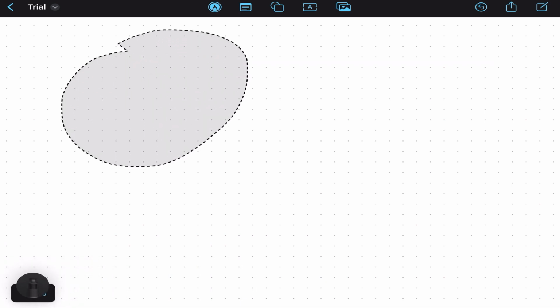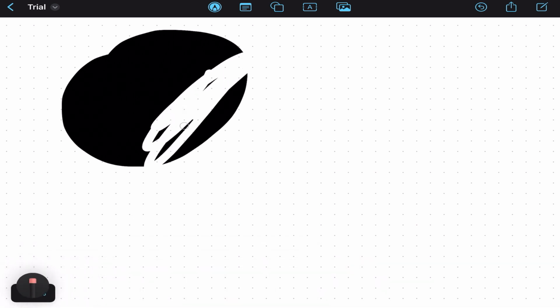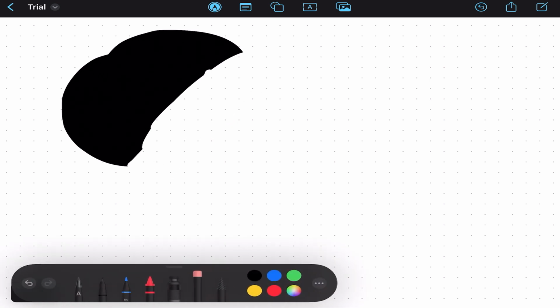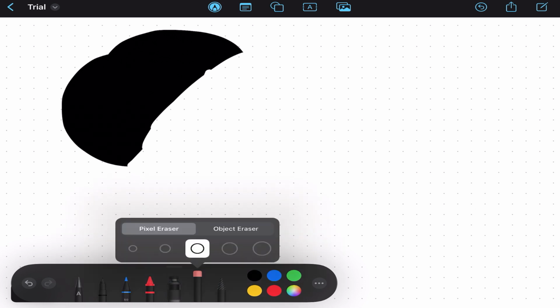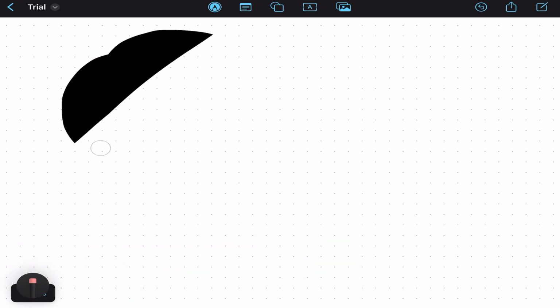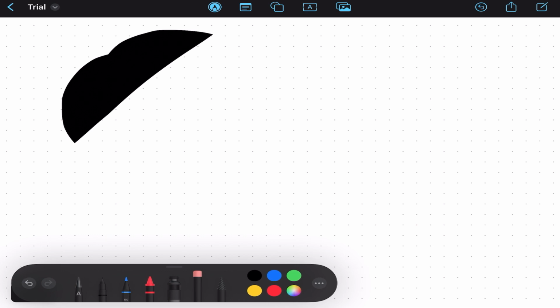With this you can create a circle, or you can erase with the eraser. You can set the size. Okay, that's the first tool.